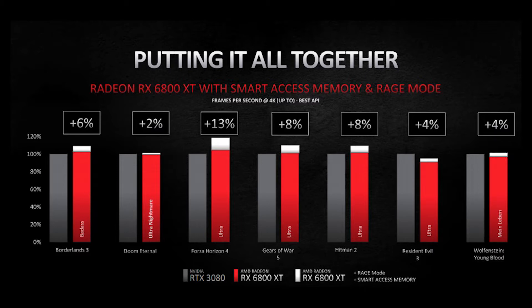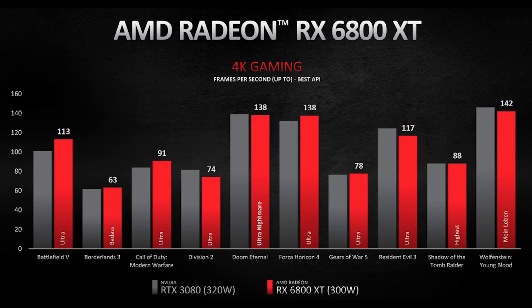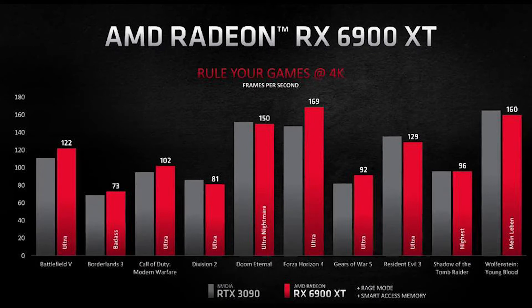Up to 13% extra performance for these two features is quite an impressive uptick. It is a little bit puzzling though, because 13% faster than the frame rates given for the 6800 — which doesn't have these features — means turn them on and you get more or less a 6900 XT according to their slides. These cards are going to be very, very close. Around 6 to 6.5%, accounting for the overclocking involved in one and not the other.